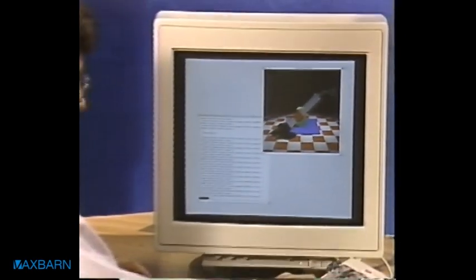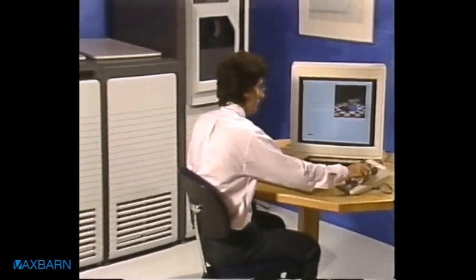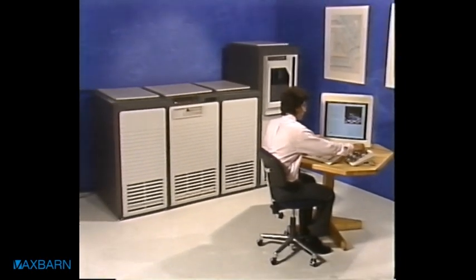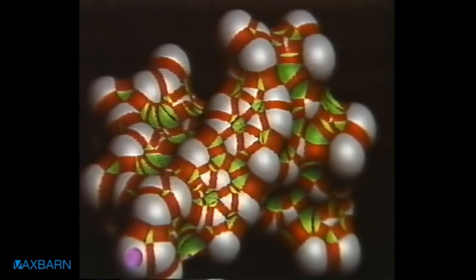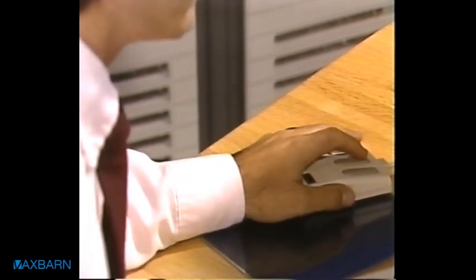What this means to you is a new class of computer. Together, they have created the Visualization Series, a family of visual supercomputers. The Visualization Series allows users to accelerate the scientific discovery process. Through a high-speed shared memory system, large-scale data sets can be created and manipulated, along with real-time 3D interactive graphics.